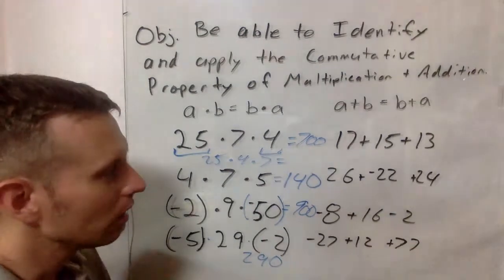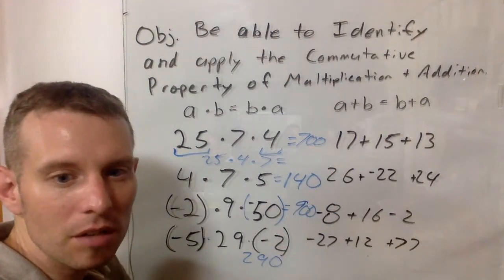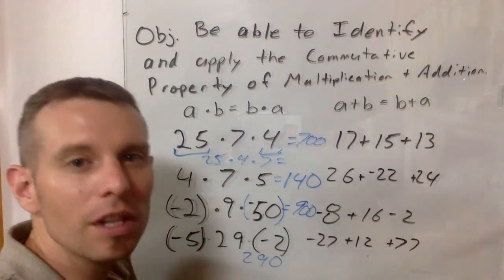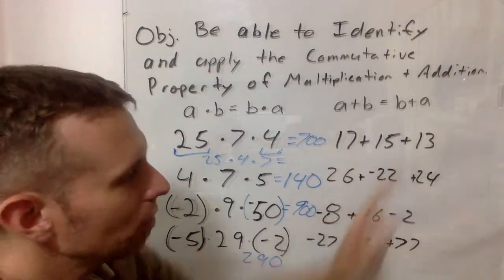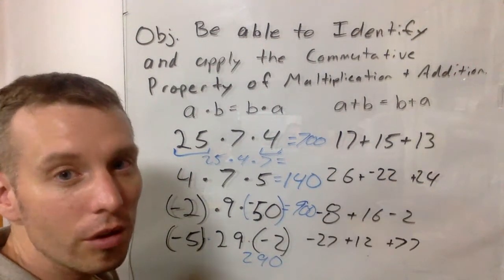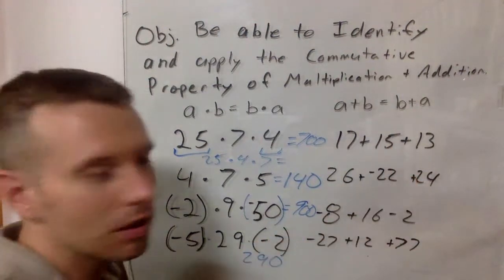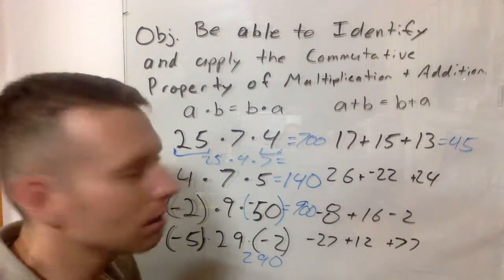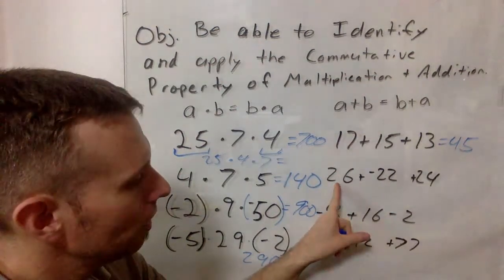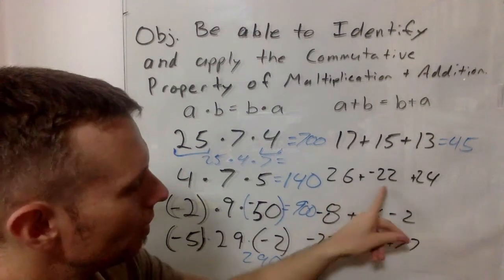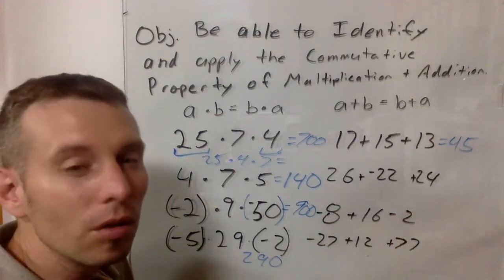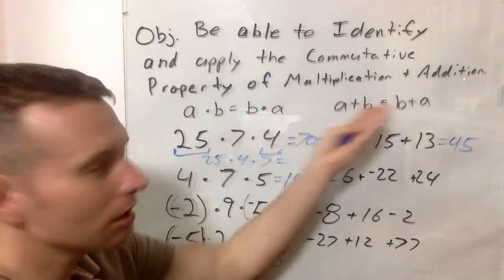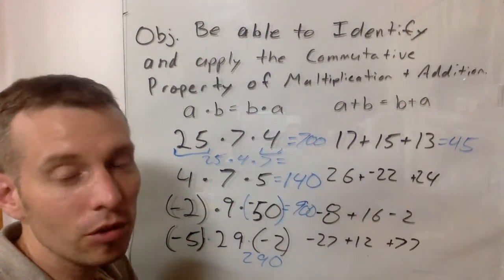Okay, let's do a couple of addition problems. 17 plus 15, we could do that. I know we can, and I know a lot of you guys can do that in your head too, but 17 plus 13 gives us 30, and 30 plus 15 gives us 45. A lot of you might think that's a little easier. Again, if you don't do it this way and you do it step by step, you still get the same answer. That's why we're saying these are equal. These just might be helpful if you can recognize it and then use it.